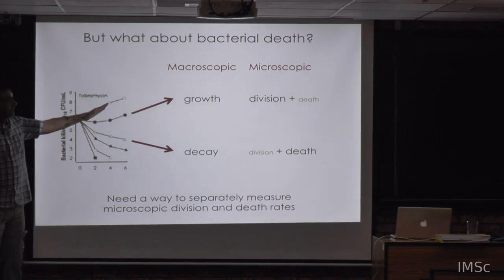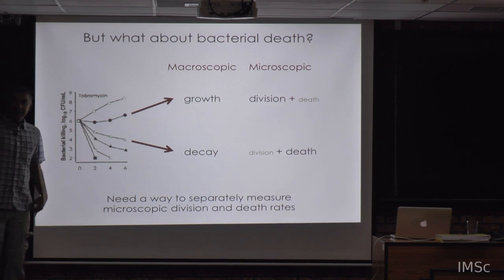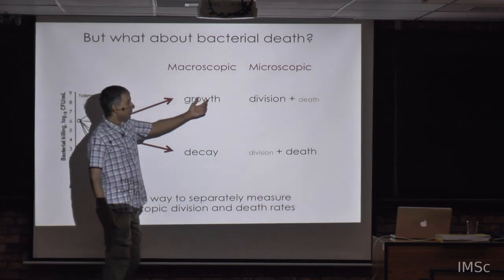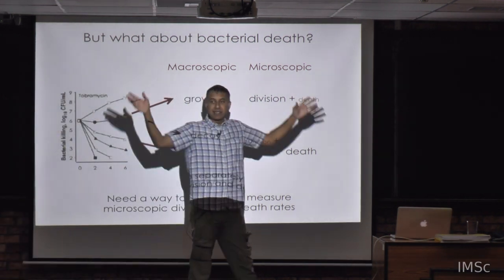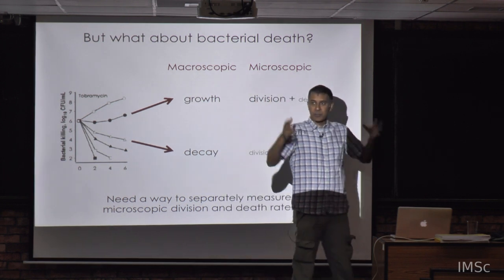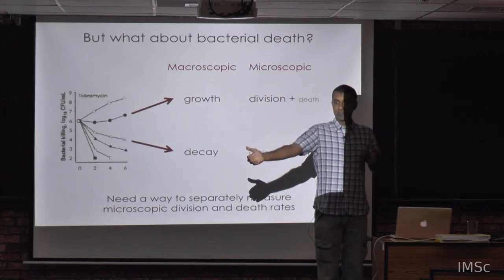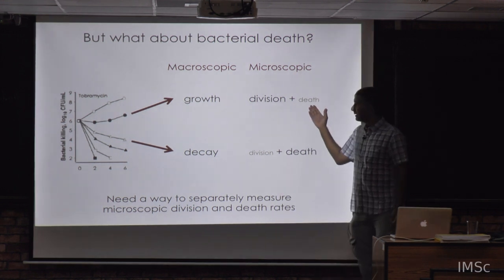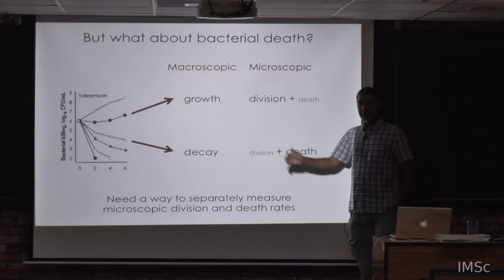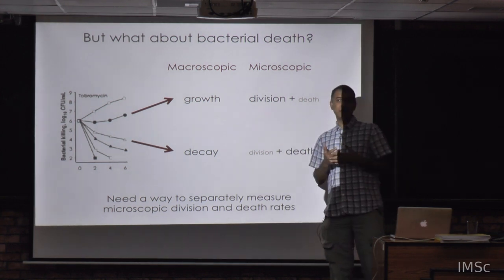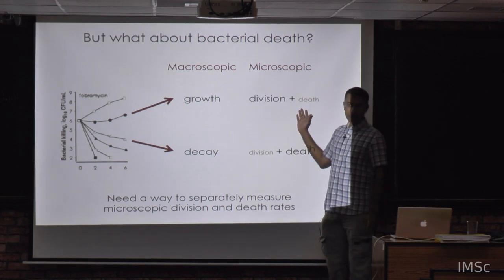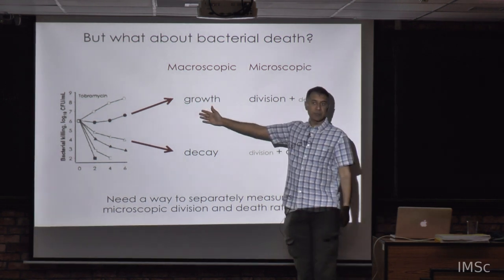So, growth and decay are not directly related to the microscopic processes that the cells are actually undergoing. Microscopically, what is happening to a single cell does not care about the whole population. A single cell has just one choice to make: either it is going to die or it is going to divide. Any model we have must take into account these microscopic processes, and we have to see how these relate to the macroscopic observation.